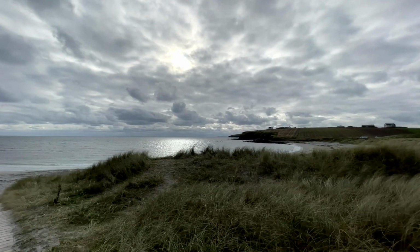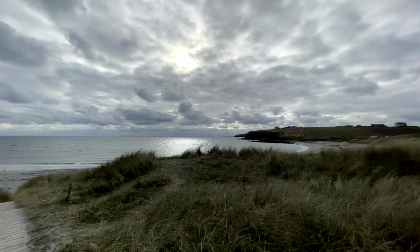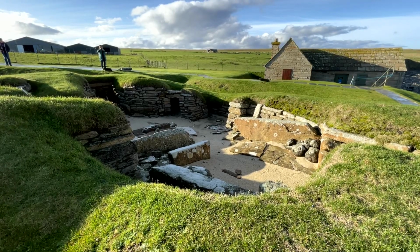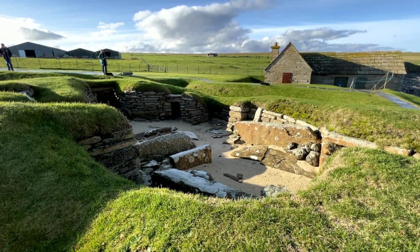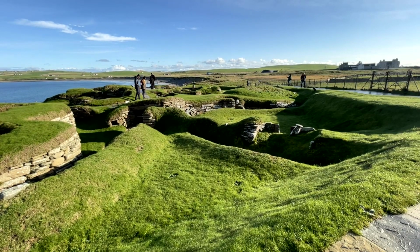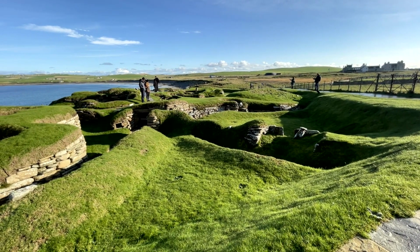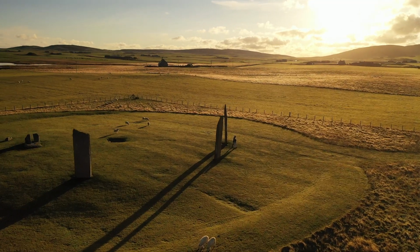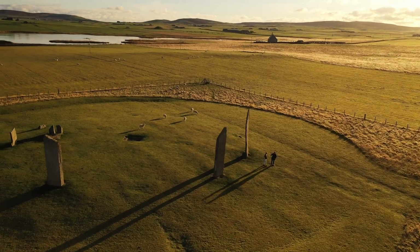The most famous of these ruins is Skara Brae, a 5,000-year-old Neolithic village that was found by a farmer after a huge gale blew the sod off of his land to reveal one of the homes. There are countless passage tombs and chamber cairns on the island, as well as 2 incredible sets of standing stones. The Ring of Brodgar being one, and the Standing Stones of Stenness being the other.